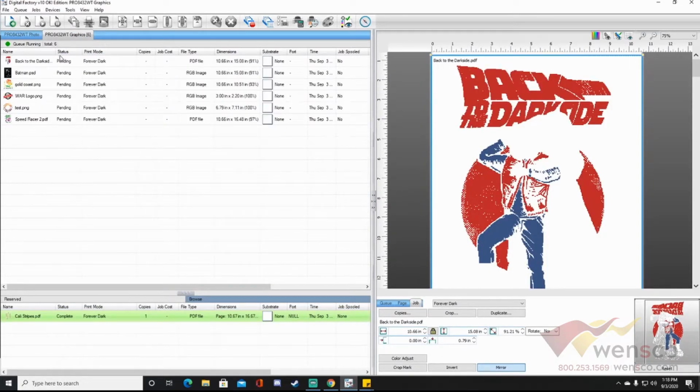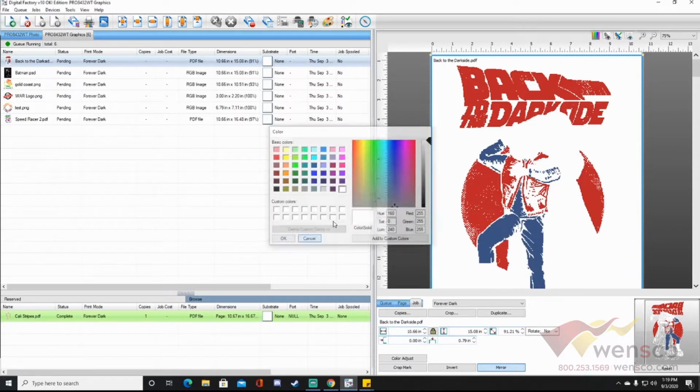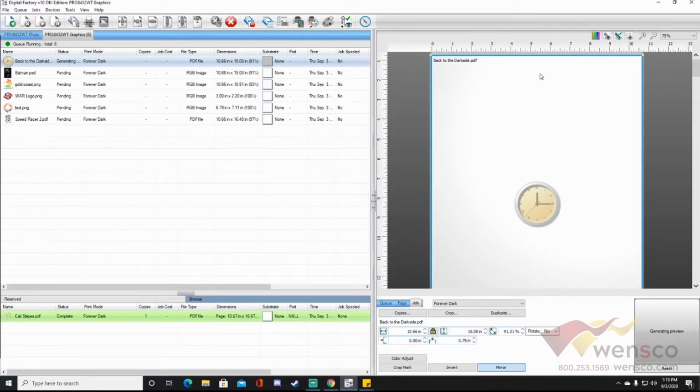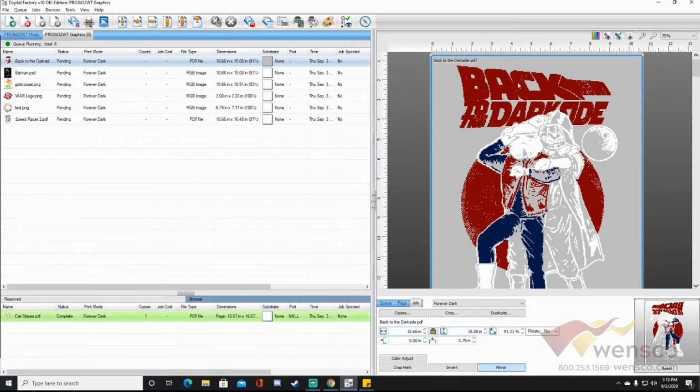So first thing we'll talk about here is this image here. Say we're going to put this on a gray t-shirt. You can click this button, it's right up here, it says set substrate color. We can select gray here if we were going to put it on a gray t-shirt. And then you'll see what this image will look like on a gray t-shirt. So you can see it makes more sense, because before we couldn't really see the white toner on here.